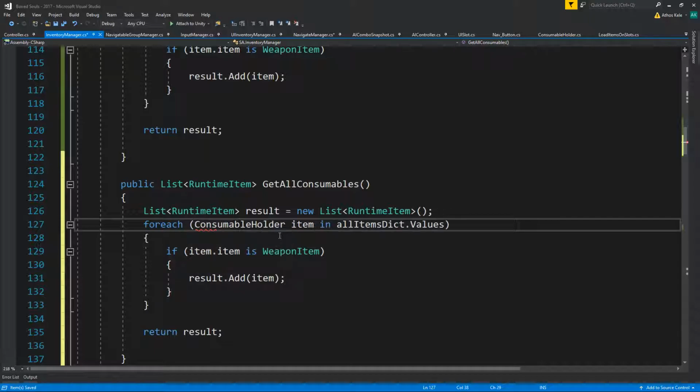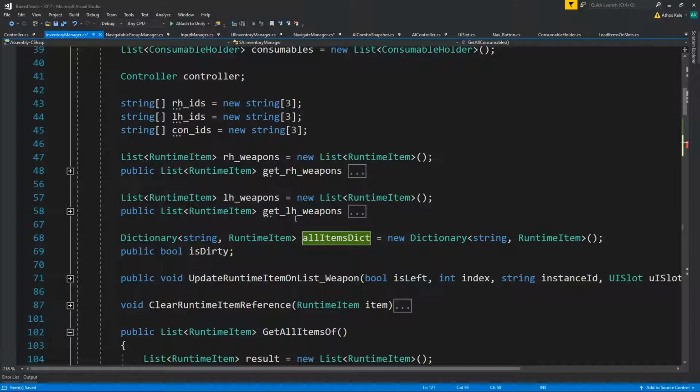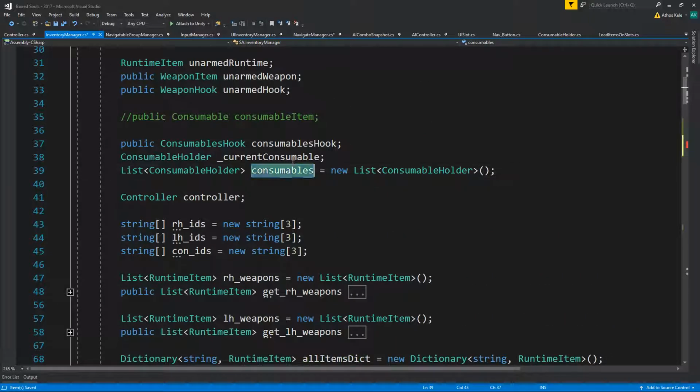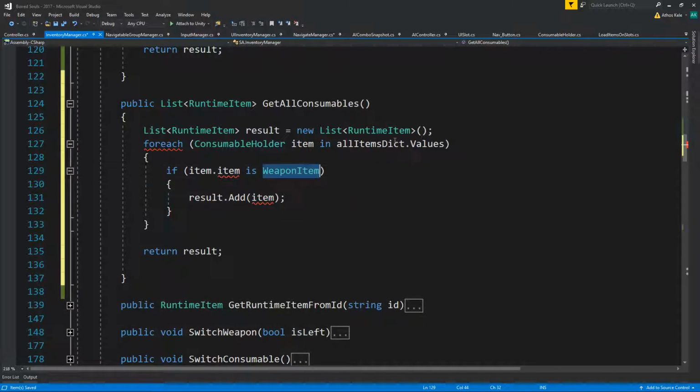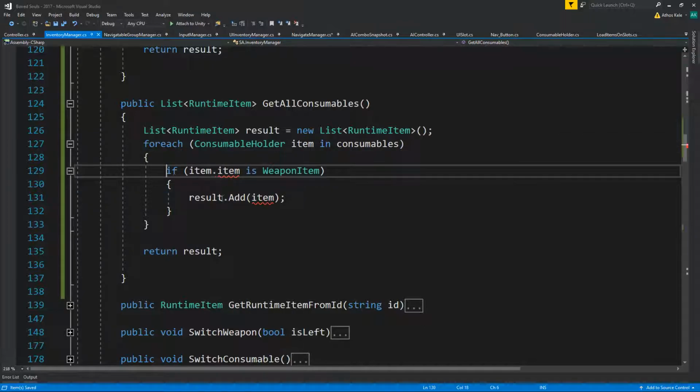Consumables holder, in consumables, then delete that.